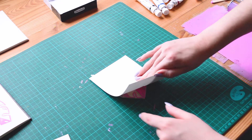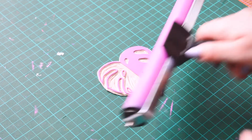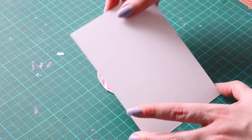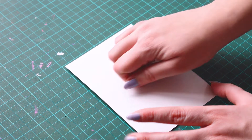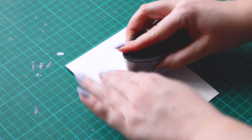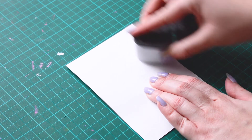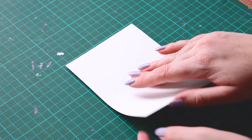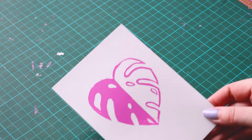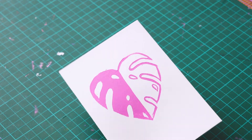Which leads us to the fifth tip: apply the correct pressure on your stamp to have a clean print. There are several techniques to reach the good pressure. You can use a heavy book to apply a uniform pressure. You can also use the back of a spoon and press your paper by making little circular movements. You can also use a press, but at the beginning you probably won't invest in one. The spoon technique works really well — just try to not move the paper when you are doing it, otherwise your design will look fuzzy.